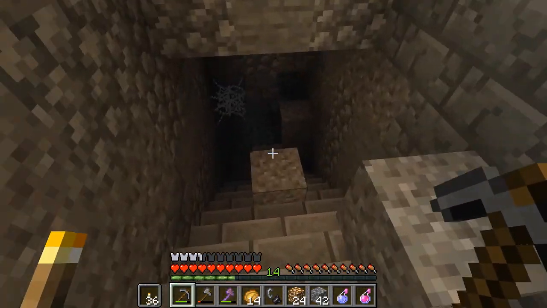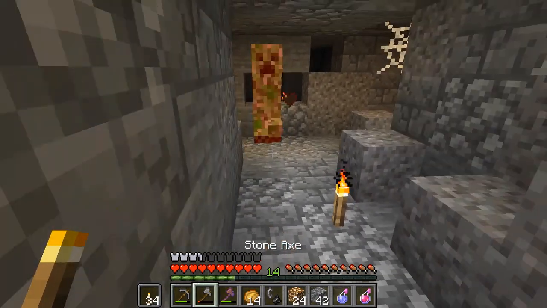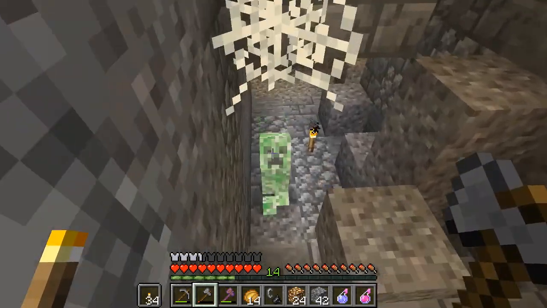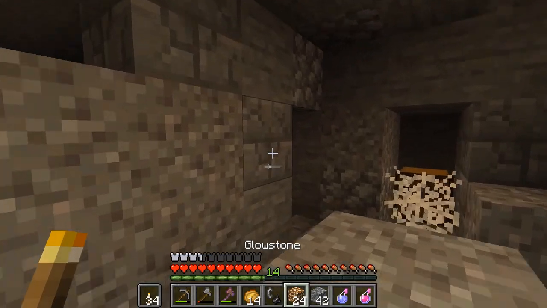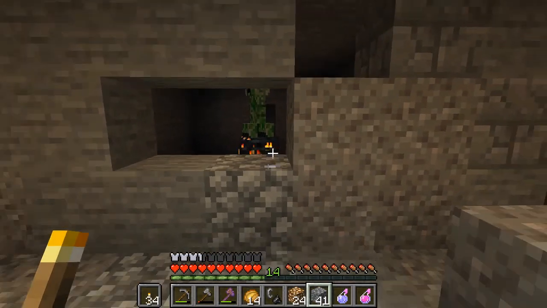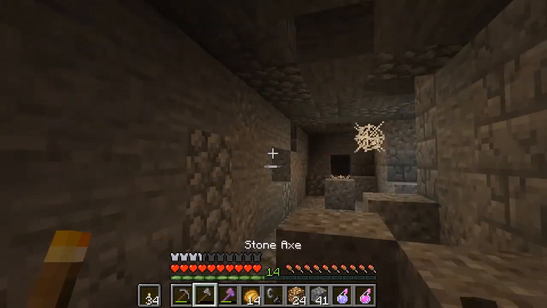So if we come down here, got some creepers. My idea with this was, well, there's a couple of things. There's a couple of creeper spawners here, obviously, and they can see you, hopefully, and they can pathfind to you, but I don't think it actually works. I don't think they actually find their way out.